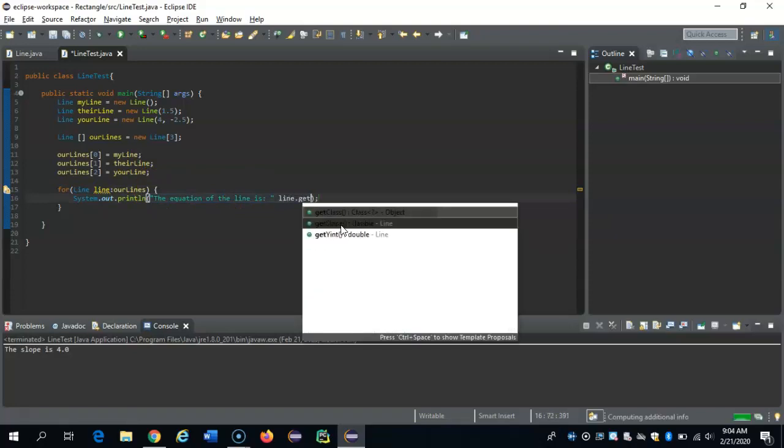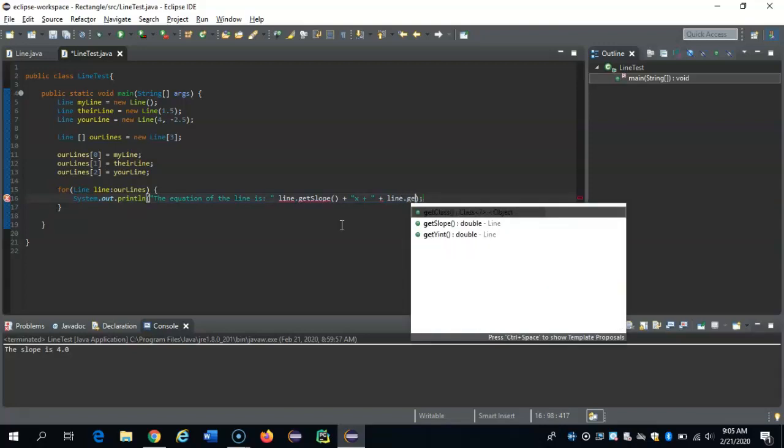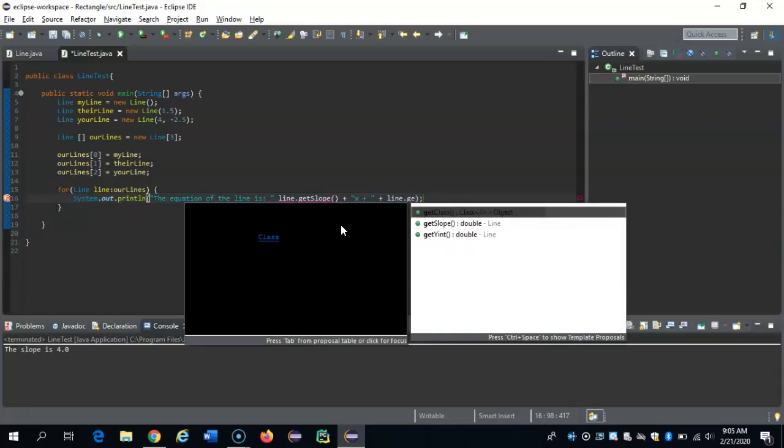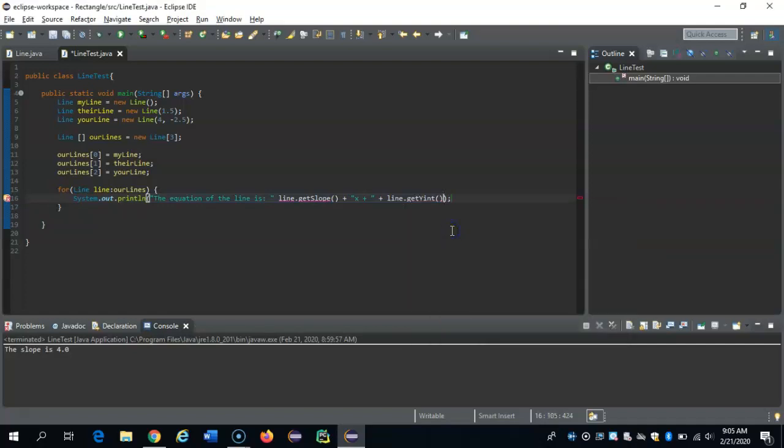So we're going to have line.get slope, plus x plus line.get y-intercept. Cool. And we're just going to have a period at the end. So why is this an error? The method get slope is undefined for type string. Oh, I missed my plus. My bad.